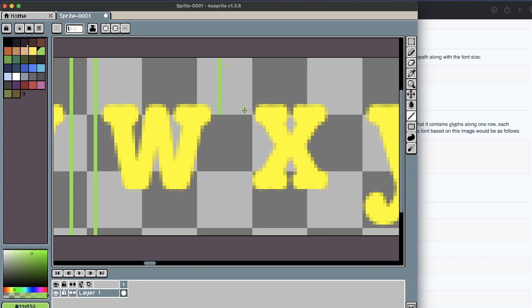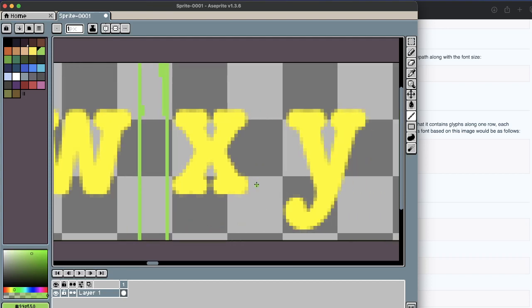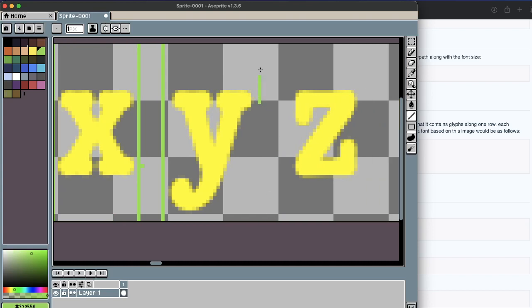So in C, I would have to keep track of all the widths. I'd have to calculate the widths. I'd have to measure them, write down the number of pixels. And for a non-fixed width font in C, I would say, you know what, I'm just going to go with a fixed width font. It's easier to do the math. But for Love, they make it easy. Handle all the work for you. Keep seeing an artifact. A sprite is a little glitchy.